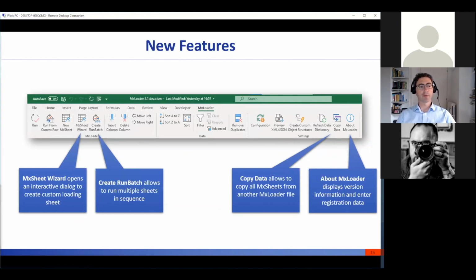Can be used to migrate from old version. From version 8.1 in the future, I think the preferred approach would be to use the updater. So we will see, and you will see how it will work in the future. And then you know about the MxLoader about dialog that allows you to enter registration information.